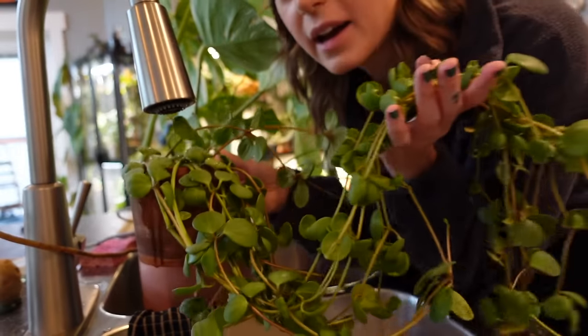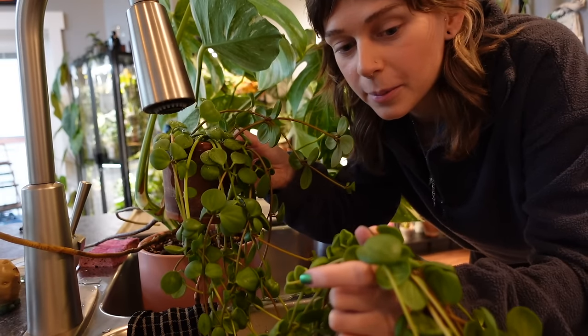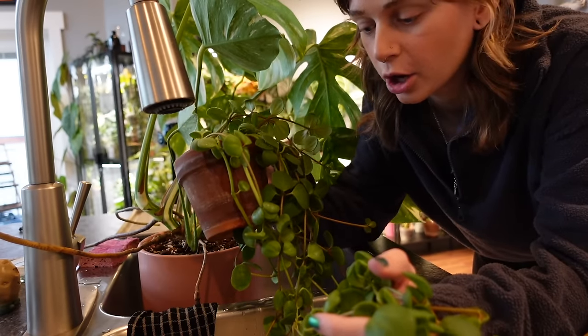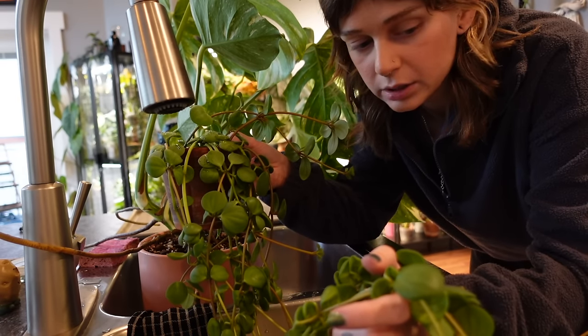Oh yeah, by the way, I'm kind of obsessed with peperomia lately, which is funny because I used to always say that I didn't like peperomia, but this one specifically, I love it so stinking much. I think this is the peperomia hope. And then I also have the peperomia parallel, or gosh, what else is it?